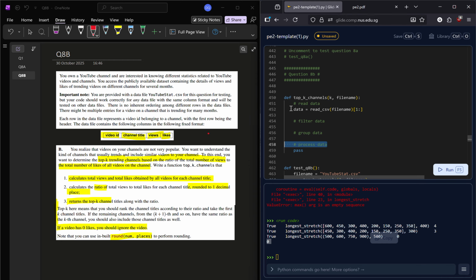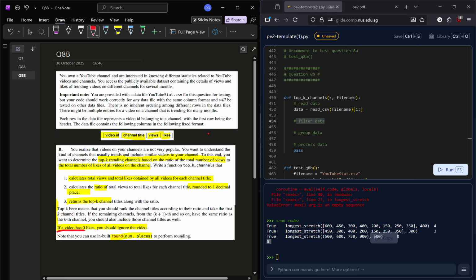First, how can we read the data? We just need to use the readCSV file function, right? And because we are not doing anything with the header, we can ignore it by slicing it off. Then we need to filter data. We have to look for restrictions on the data. And here there's only one restriction.